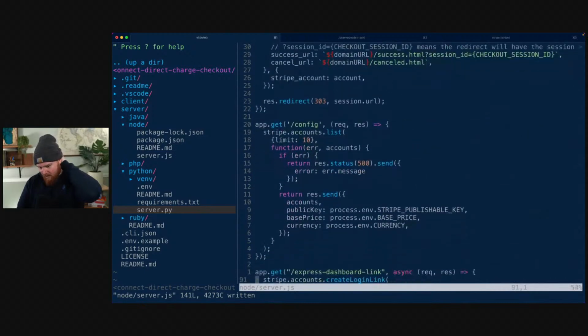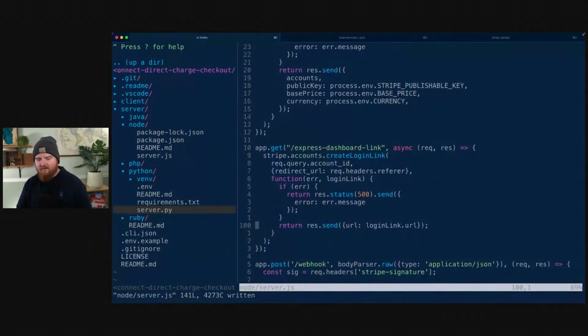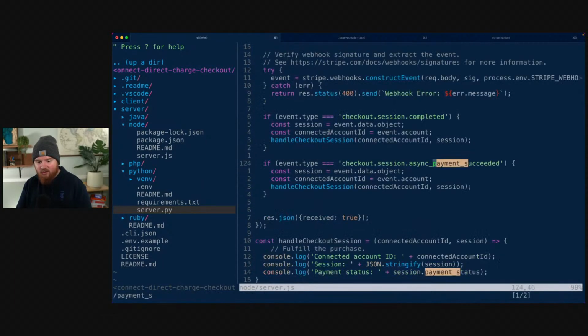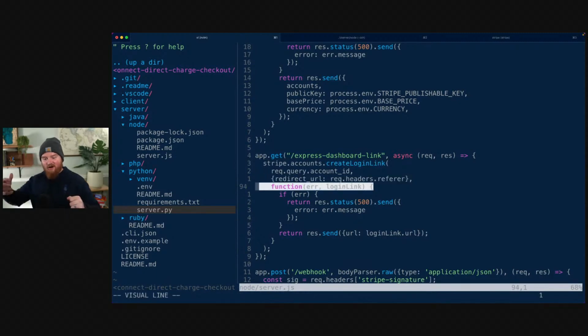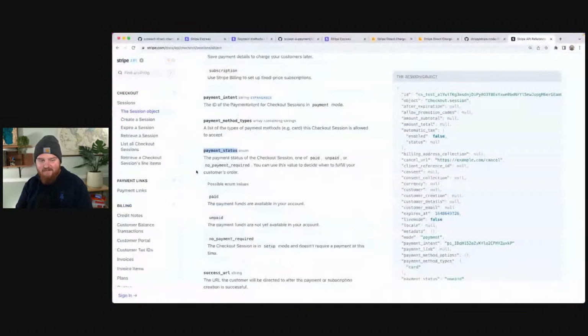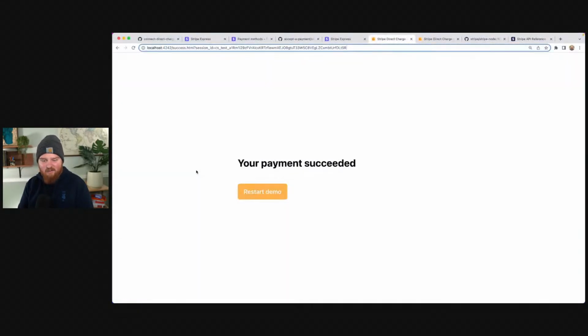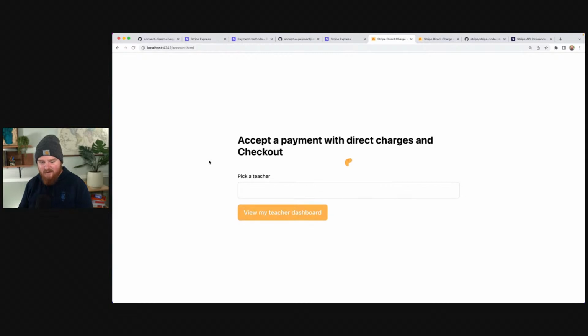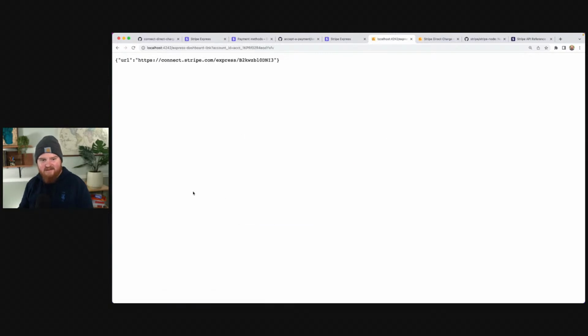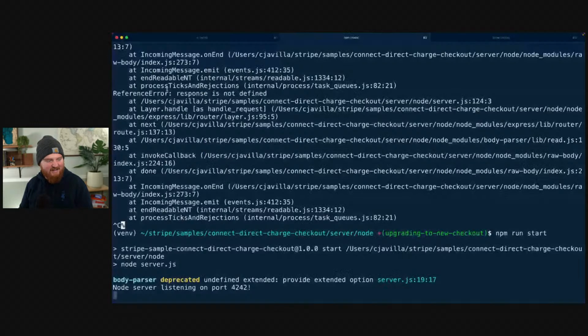We are redirecting. Oh, right. And then from our Express dashboard, instead of sending back the URL, what we want to do is, oh wow, this is a super old way of using Stripe Node. Here we're creating a login link and then passing in the params. We used to accept a third argument, which was a callback that would let you redirect. Let me see if this even works anymore. If we go to account, I guess we have to start the server again. We go to this account page and then try to log in. What happens? Whoa, okay, it still totally works.